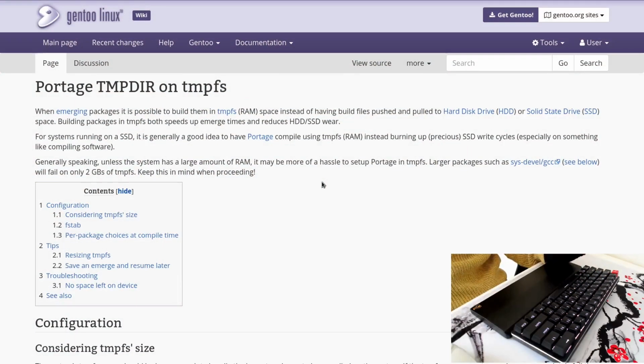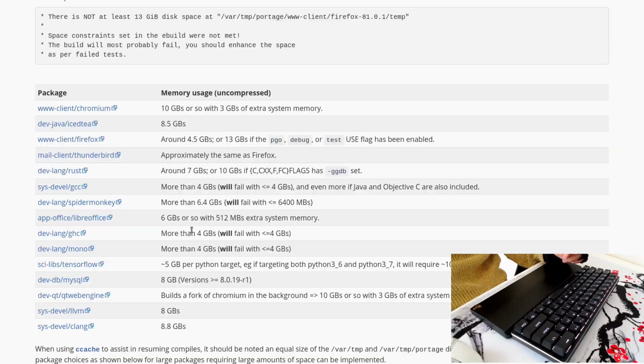Just bear in mind that this trick will only work or be useful to you if you have a sufficient amount of RAM. So I would definitely recommend having at least 8 gigs of RAM, bare minimum, if you want to pull it off. If you're running low on RAM, it's probably better to distribute all of that compilation work using software such as DistCC or something like that.